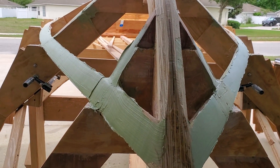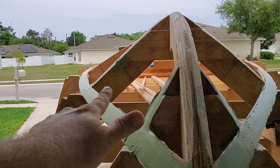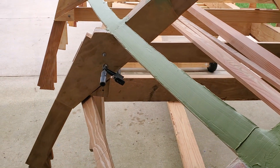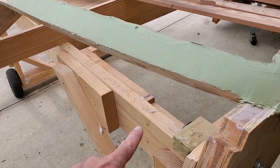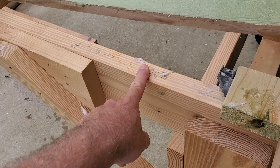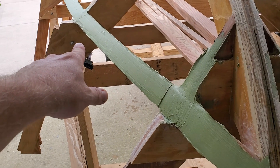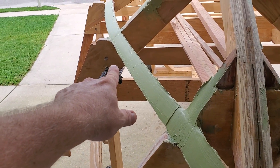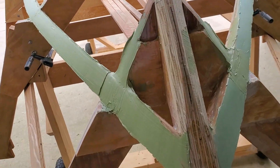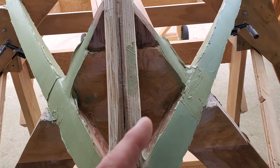My advice is: when you come to this point building this boat, don't get frustrated. Do the best job you can, and remember if you've built these frames properly and you know they're accurate, stick with what you know is accurate. When I built this strongback, this flat edge is true — I know it to be good and I get my reference points from here. The only reason I noticed this was going wrong is because I made measurements from the known point of the strongback flat portion to the chine and I noticed there was a half-inch difference.